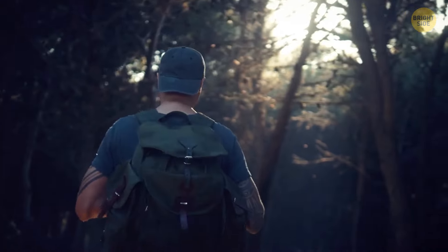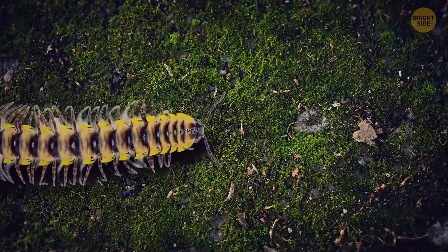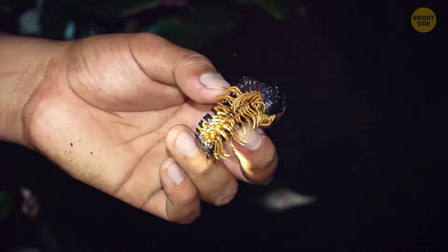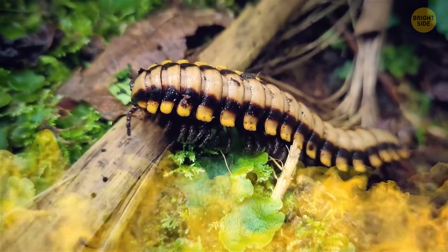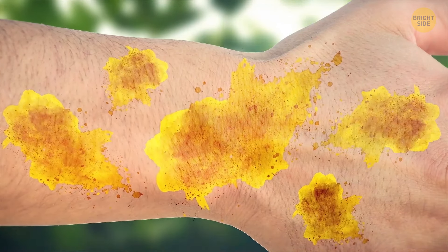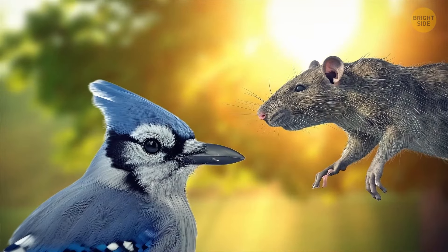If you go hiking in the trails of the Pacific Northwest, keep an eye out for bright yellow spots moving along the ground or decaying trees. These are the markings of a dark centipede about 2 inches long. If you pick one up, it will curl into a spiral and release hydrogen cyanide, giving off a strong almond scent. This amount isn't enough to seriously harm a human — it can just stain your skin or cause discomfort — but the same amount can take down a bird or a rodent.